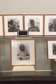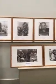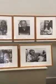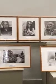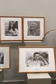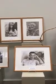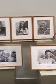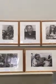These are some pretty gorgeous portraits of weavers, sometimes weaving, sometimes sitting with one of their works, or just a nice portrait. And we do have documentation of all of these interviews. We don't have the recordings anymore, but we have written records of them. Those interviews have been used in different academic papers and things like that. We have a book here called Baskets and Weavers that also uses information from those interviews.